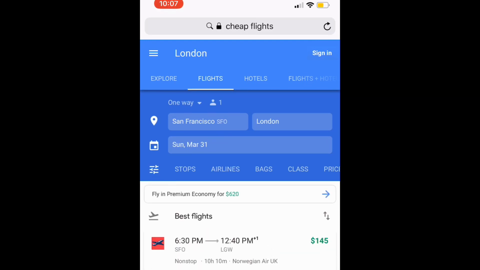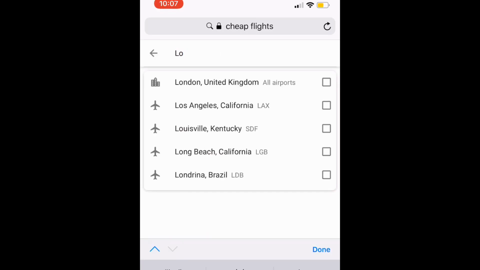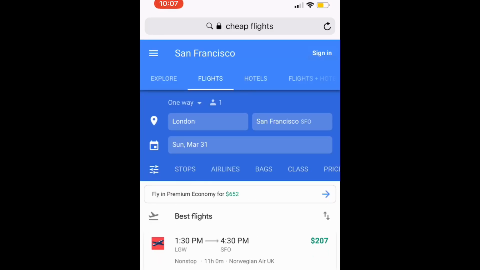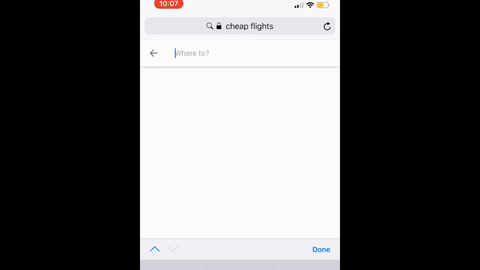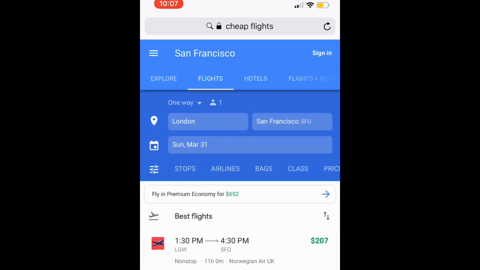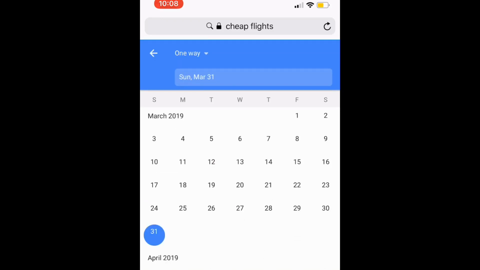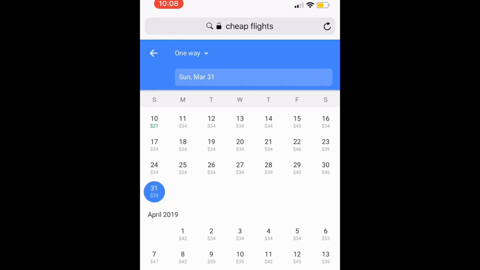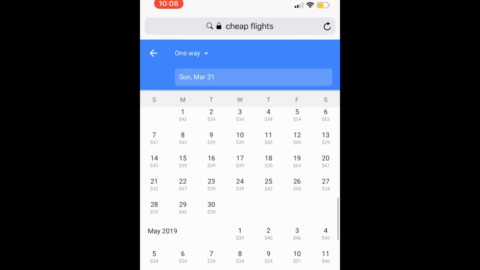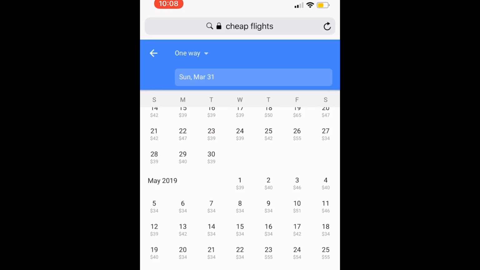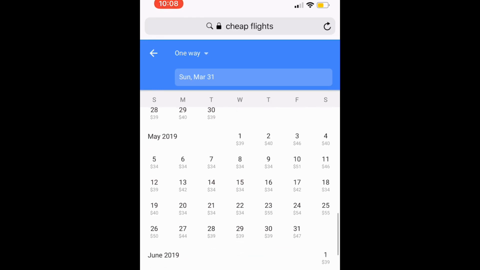From London, we're gonna look at going to Amsterdam. So just type in Amsterdam and see what we can find. I think the cheapest stuff was popping up $26, something like that.